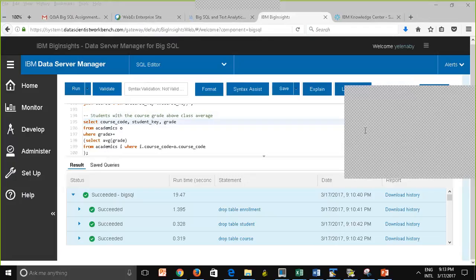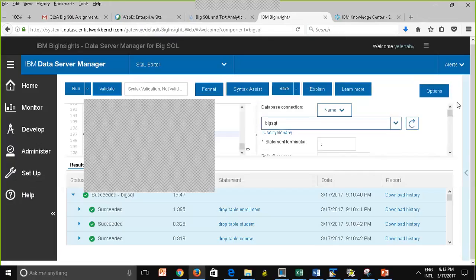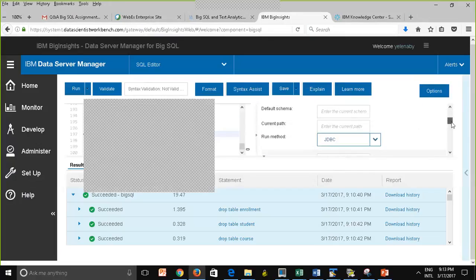When you set the setting to automatically commit, it's going to write to the database right away. But since you don't want to take chances, you never want to rely on the defaults, but always check.